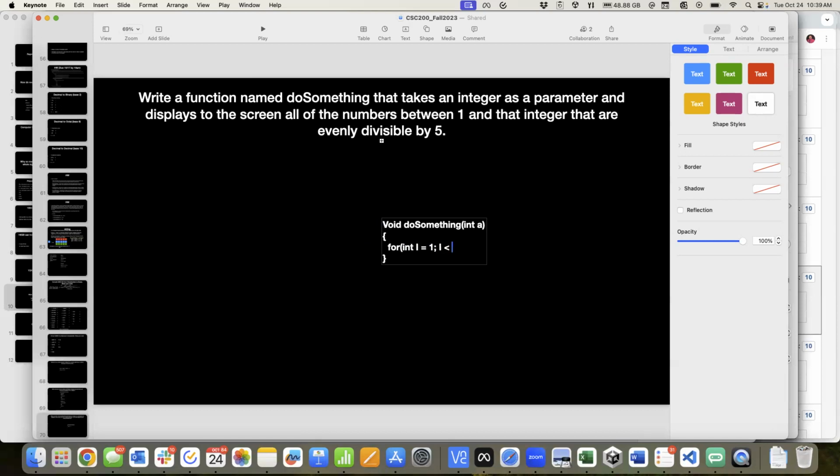We're starting off at 1, not 0. I is less than or equal to A. I is equal to I plus 1. Each time through, we're going to ask a question: if the current value of I, when divided by 5, has a remainder of 0, cout the current value of I.